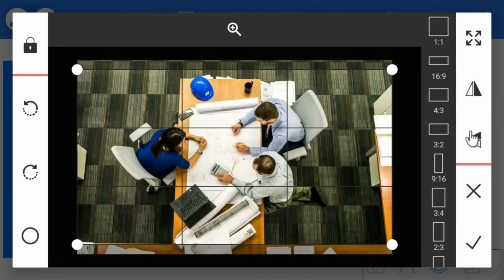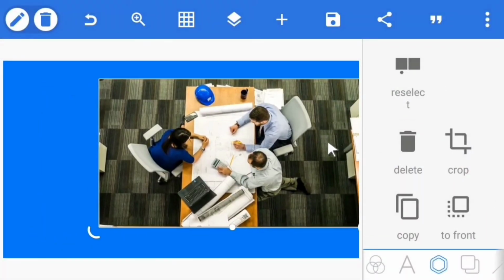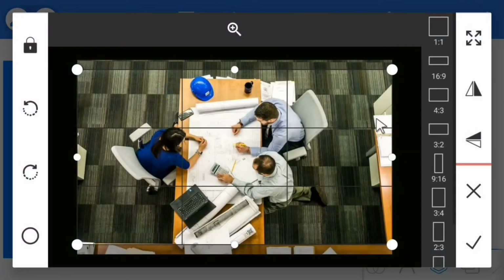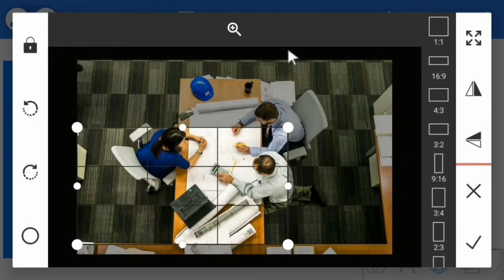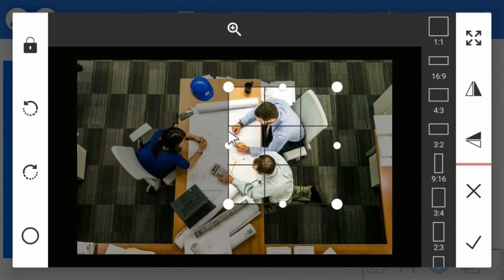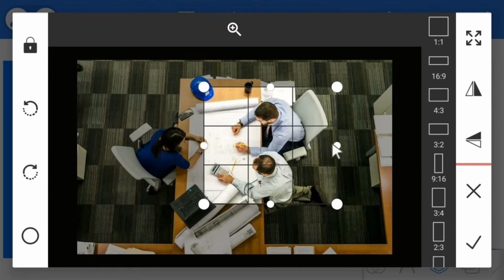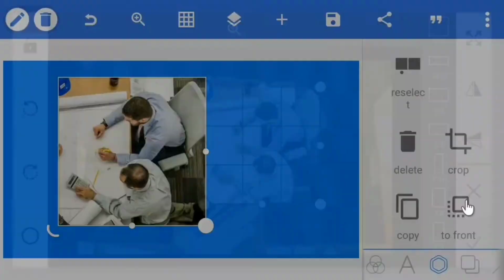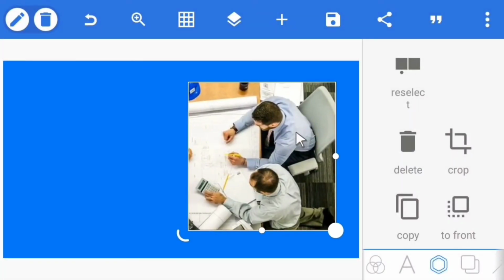We mark it and we are seeing the effect on our canvas. We can crop, see the crop effects, the part we want to show. Place it here, and you can see the effects on the canvas.